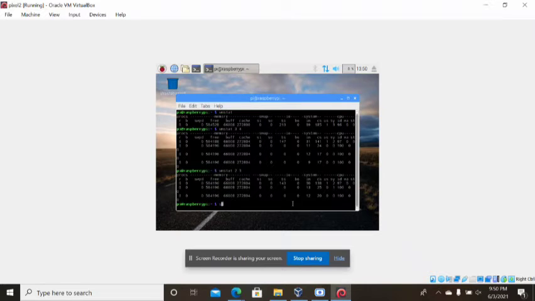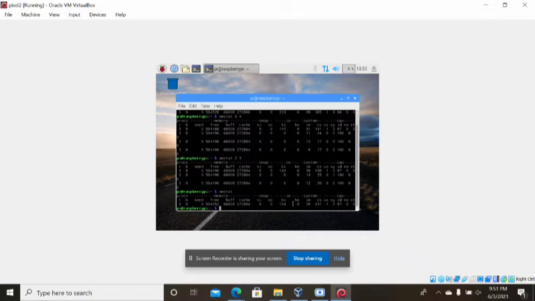So now I will leave the vmstat running while I open and close an application window and watch what happens to the numbers. Okay, for now we can see this number. Now we will see the difference.